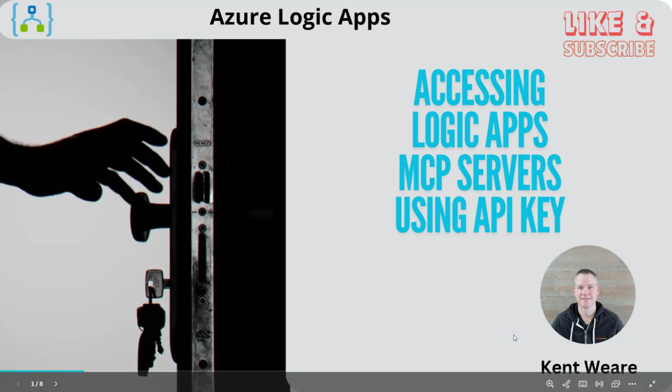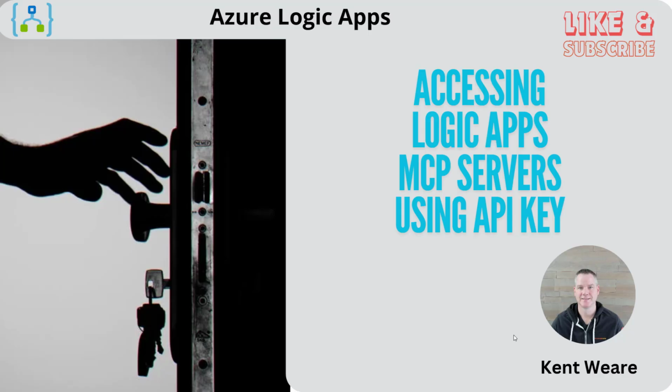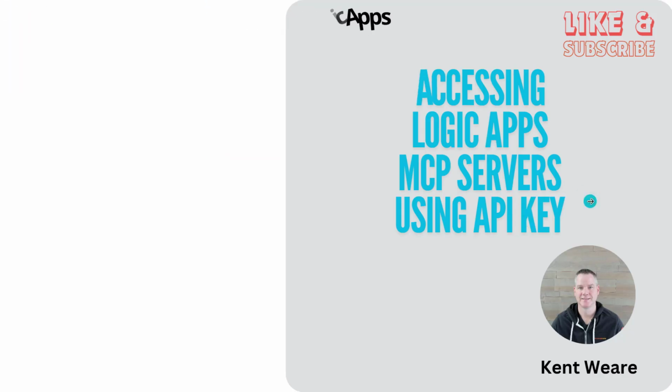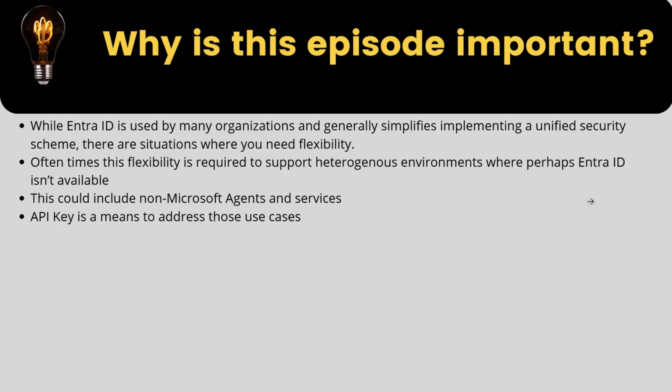Today we're going to talk about accessing Logic Apps MCP servers using an API key. Let's go. So we've recently made some updates to our MCP offering in Logic Apps, and this includes support for API keys. So while Entra ID is used by many organizations and generally simplifies implementing a unified security scheme, there are situations where you need some flexibility.